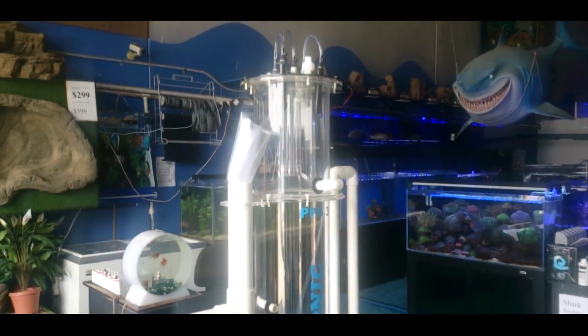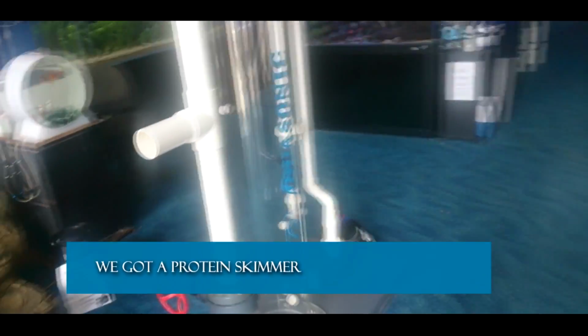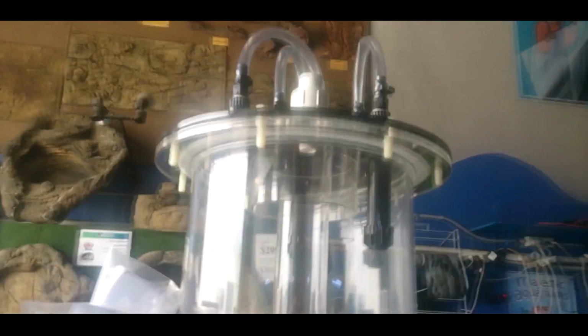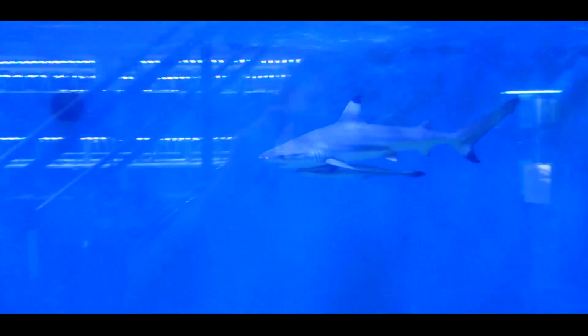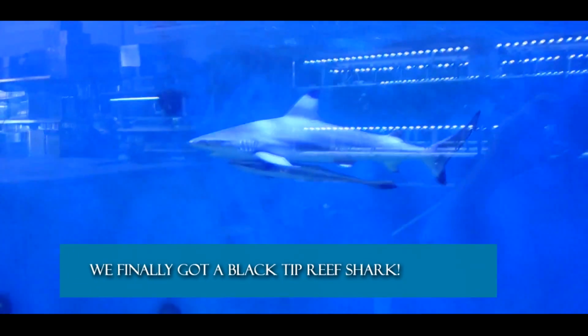So once I've got a few nice big reef sharks in my tank, I need to skim it as much as possible. So I'm very happy to announce that after 1 year of planning and waiting, we finally have a black-tip reef shark in our shark tank. He's loving life.